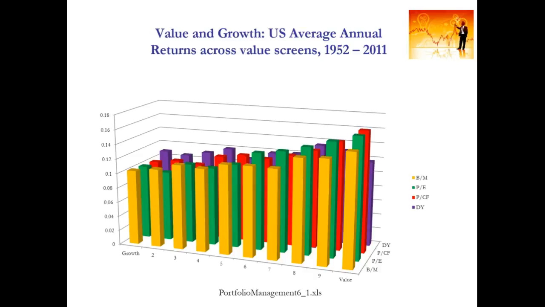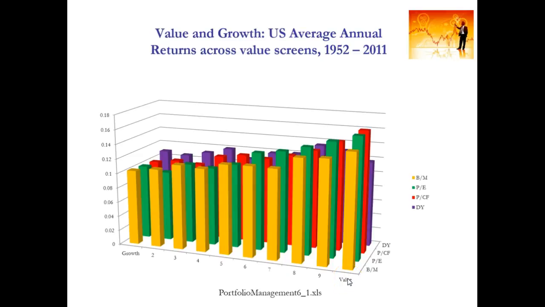So having a look at these 4 different screens, let's look at the evidence of the performance of each of these screens for about the 60 or so year period from 1952 through to 2011. What I've done is I've taken those 4 screens we looked at before. I've formed portfolios at the start of every year by ranking stocks based on these screens, and based on the direction of the screen, the top 10% are value stocks, called the value portfolio, the bottom 10% for each of these screens are growth stocks, called growth, and then we've got all the deciles in between.